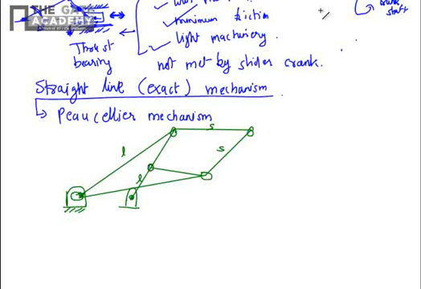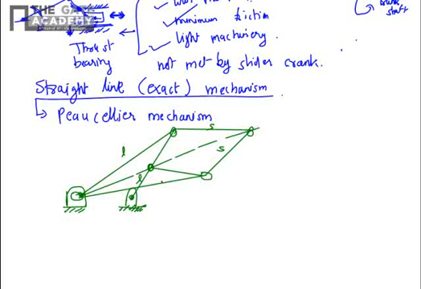So a link is formed here, and one link is having a rotary pair with respect to the fixed link, that is ground, and it is extending all the way, touching this link, and there is a center connection. This link is formed in such a way that these three points fall in a straight line. This is a special property of this mechanism.